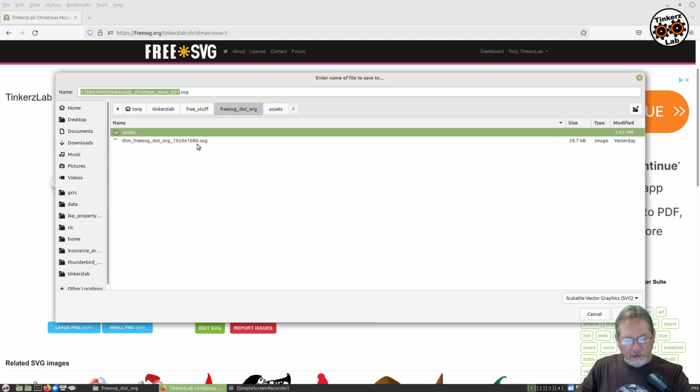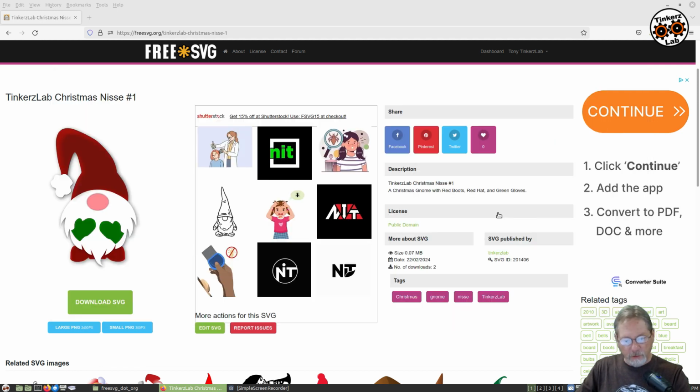So we'll go ahead and download it to our tutorial folder here. And then it gives you, and this is awfully nice of them to do this, a conversion into a PNG format, like a digital image. So if you can't or don't want to use a vector graphic file, you can also download a standard digital image version of it.